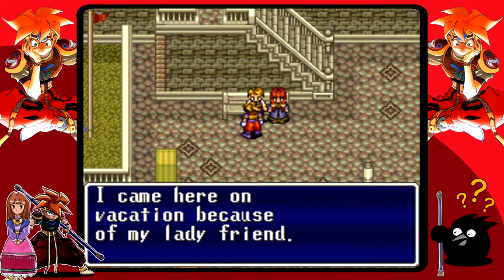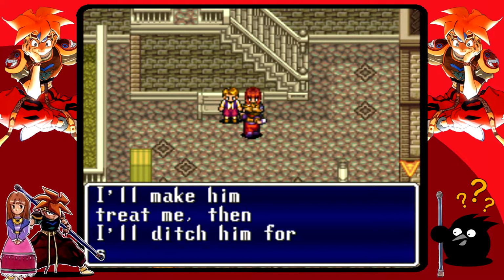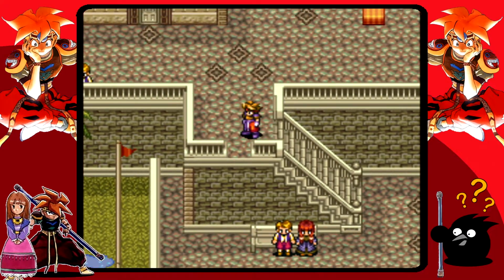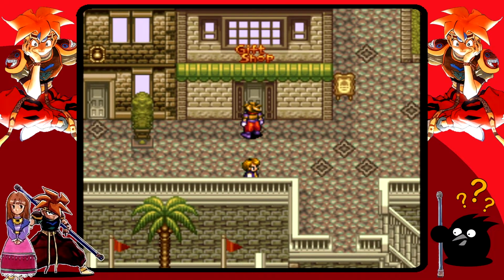I came here on vacation because of my lady friend. I came along because he said we are going to resort. I'll make him treat me, then I'll ditch him for someone better. He's sitting right next to you, really? That you want to do that? That's fine, but please, think of the guy's feelings. Koalas are sure cute.